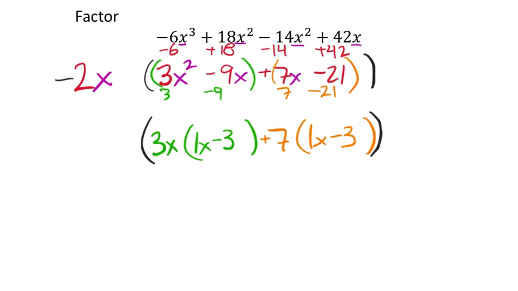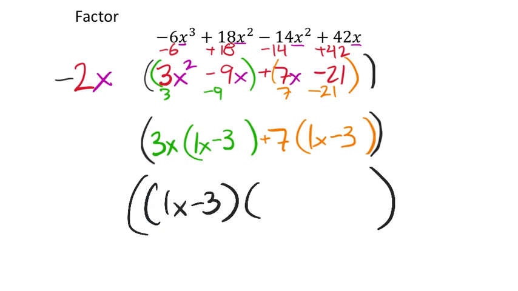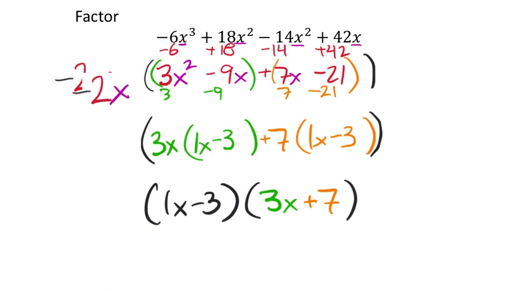So do be careful. I think you guys have had some experience with factoring trinomials, which if you have, you can do it. But usually it's going to end up with something like this anyways. So let's continue here. Within this set of parentheses, we can yank out a 1x minus 3. I'm going to keep it the same way. And then the other one has the 3x in green and then the positive 7 in orange. At this point, with that extra set of parentheses, I'm just going to get rid of it so it looks cleaner. And now I will apply the negative 2x to the work because now it's important to see that in there.